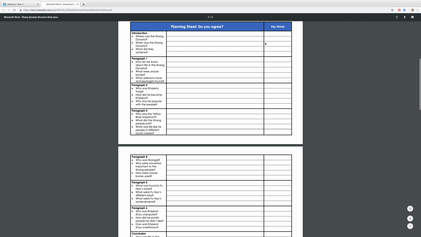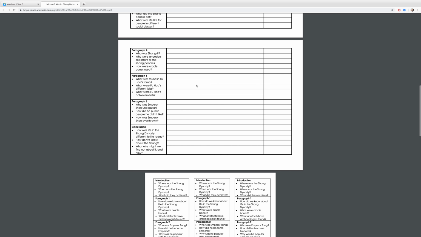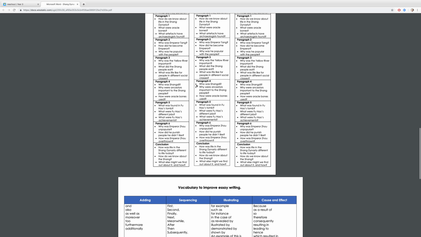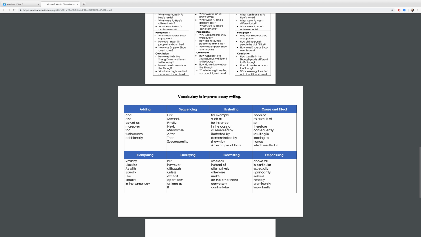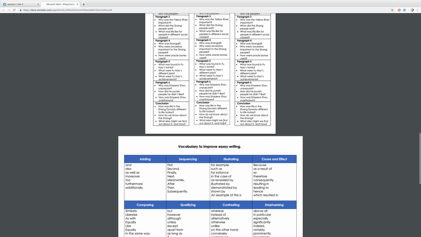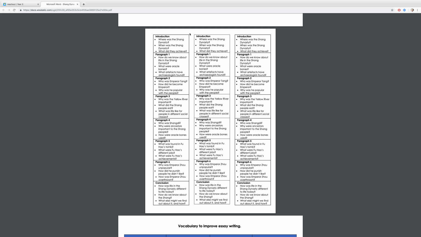You might want to jot down some of that Tier 3 vocab that you've been looking at together. For your high attaining pupils, they might also want to incorporate some of this essay vocabulary. You'll also find here a structure strip. You can cut these out, so just strip these down, and the pupils can have those next to their sheet of paper as they write, just as a little prompt to remind them the sorts of things to write.